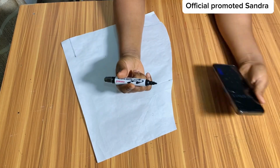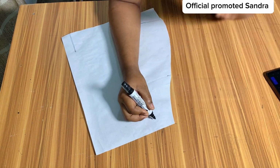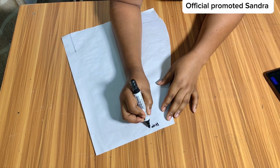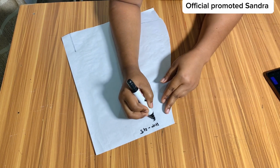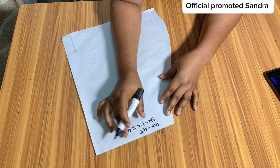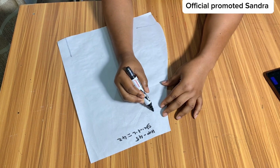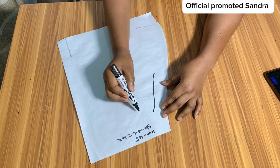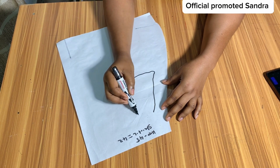These are the main measurements you are going to be needing. You are going to be needing your hip measurement. So my hip measurement is 45 inches. Then you are going to be needing the length of the skirt. So the length of my skirt is going to be 42 inches. You're also going to be needing your waist measurement. I did not write it. So I'm just going to go ahead and draw a skirt illustration. I'm not good at sketching. Please just manage the drawing, okay?